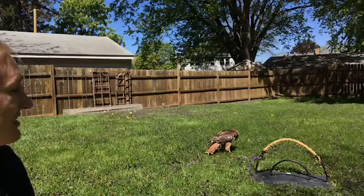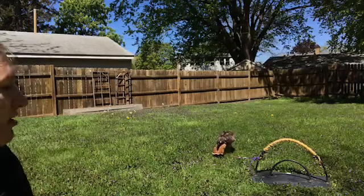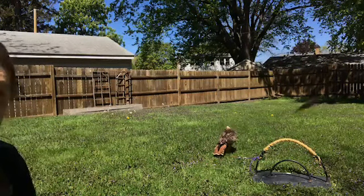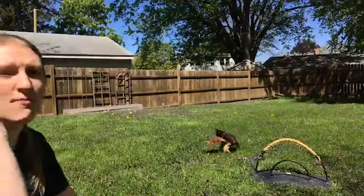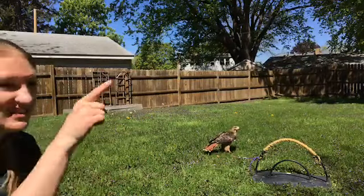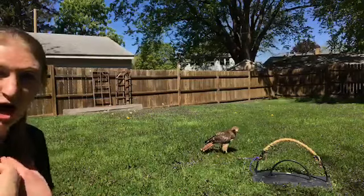Our vision is really good at seeing certain kinds of movements and a lot of colors. Their vision is really keyed into seeing movement, especially really fast movement. So they're able to watch something that to us might be going too fast and looks blurred. If I were to throw a baseball somewhere, it looks like a blur until it comes to a stop or slows down enough to see. But a red-tailed hawk would be able to watch it and see exactly where that baseball is the whole time. So they have vision that processes moving things faster than what our eyes do.